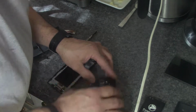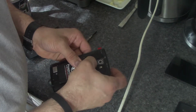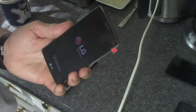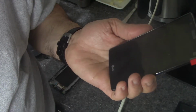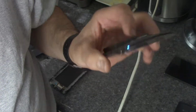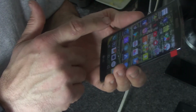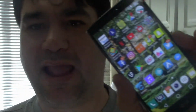There we go. There. And now install my battery. And now we'll see. Not bad. I think this is the brightest this phone has ever been. This is amazing. My God. Wow.